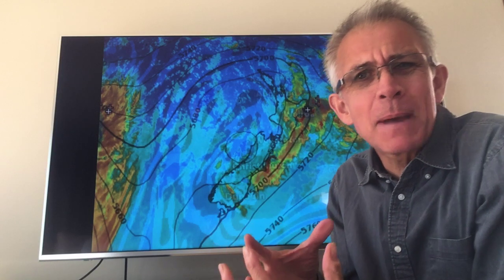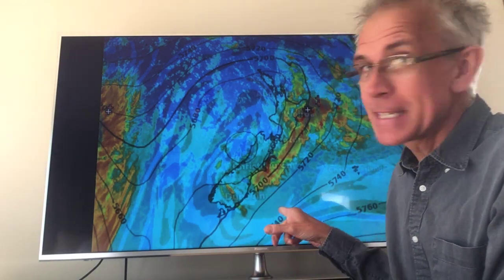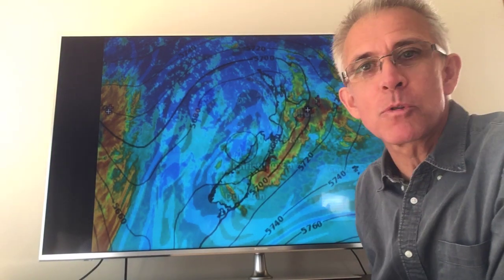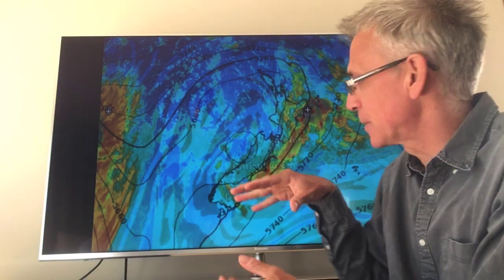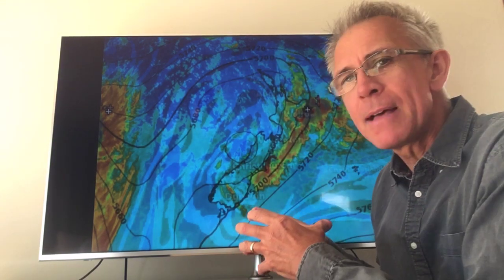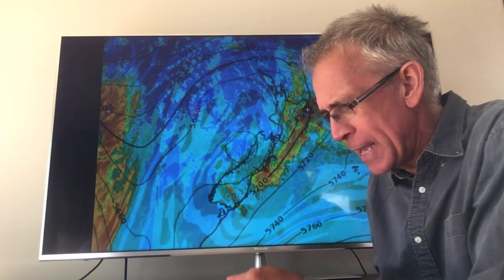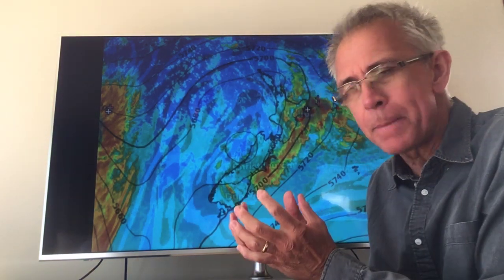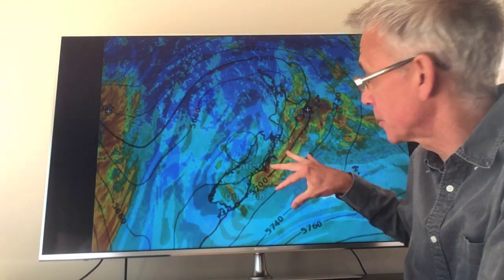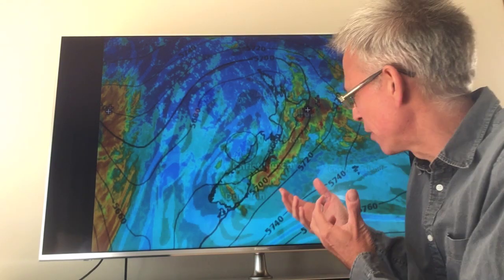And yes, of course, the maps are going to look different, but this is what you do when you're sitting in self-isolation. This is the satellite, and I've drawn all the lines. This is what we call 500 millibars, so it's higher up in the atmosphere, but it shows me where the actual circle, what we call the upper level low, is sitting over the country. Think of when you put a pot on a stove and you turn the gas on, boom, up it goes. That means there's colder air, a cold pool or unstable air across the country, meaning the cloud's more bubbly today. So you notice there's more in the way of showers.